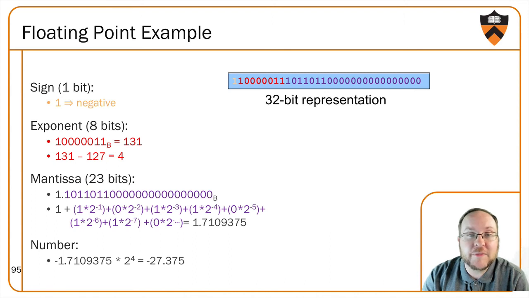Here's a concrete example of the bits in the representation of a floating point number, in this case a float. Fear not, we won't ask you to compute this, but we can just see here that we've got 1 bit set aside for the sign, where 1 here means it's negative. There's 8 bits for the exponent, which is relative to 127. We have 23 bits for the mantissa, which is just a sum of exponents, so sort of a binary fraction in that sense. And when we put it all together, we can get to a final representation.